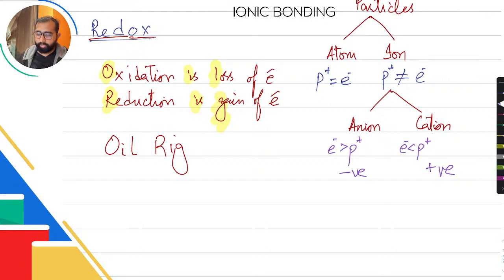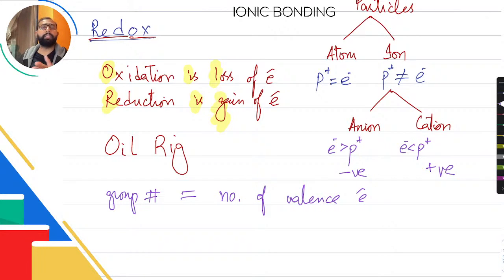So the group number in the periodic table is equal to the number of valence electrons. Which means that if it's 1, 2 or 3, they want to get to 0 and they will lose 1, 2 or 3 electrons. And if it is 4, 5, 6, 7, they want to get to 8 and they will gain electrons. Like 5 would gain 3 electrons, 6 will gain 2 electrons, 7 will gain 1 electron to get to 8. And those that are already in group 8 won't do anything. They need 0 more electrons. So that's why they are unreactive.